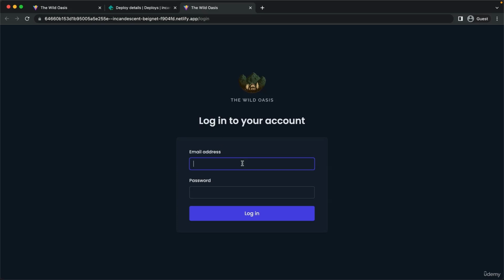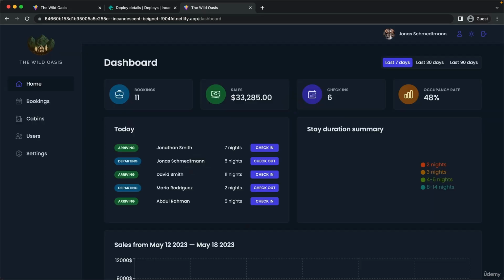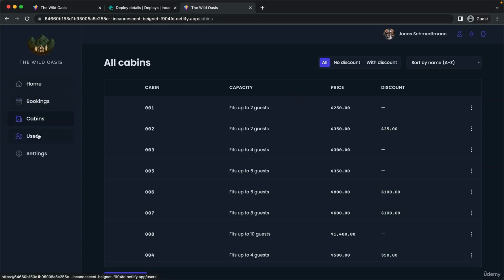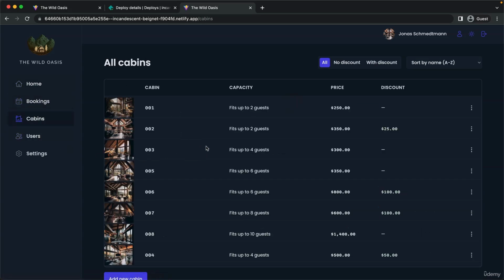So let's see if we can still log in. So let's do test@test.com, and you of course need to use your own credentials. And beautiful. So here is our application ready to be shared with the entire world. And again, by default, we got our dark mode, at least I got, because that's the default on my operating system. And here, let's just see. And indeed, everything works just exactly in the same way as before.